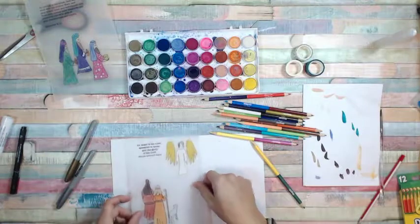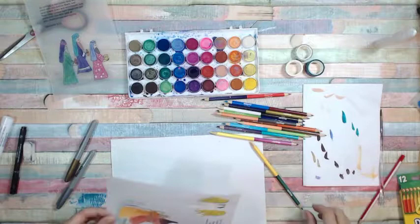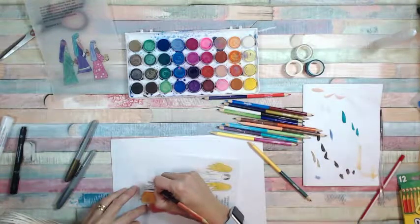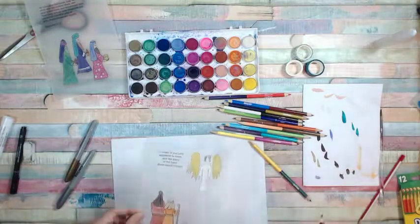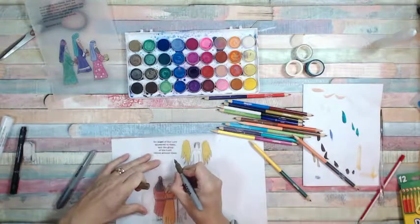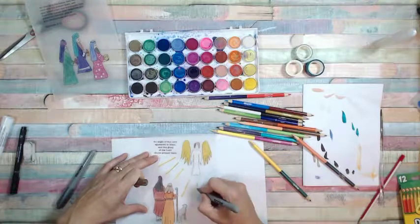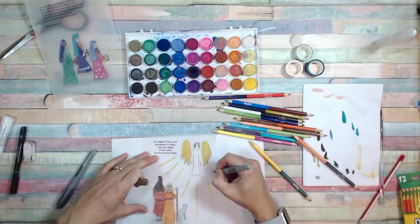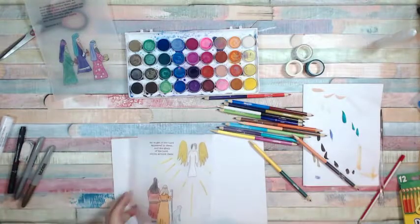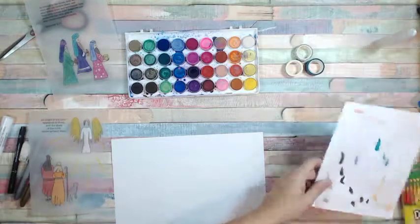And then on this side, because we want it to show, let me just grab my grey here. Then on this side, because it will show more, I think we need to just bring the glory and the shining of the angel out like so. So I've done both pieces now. I'm going to just pop all my stuff out of the way.